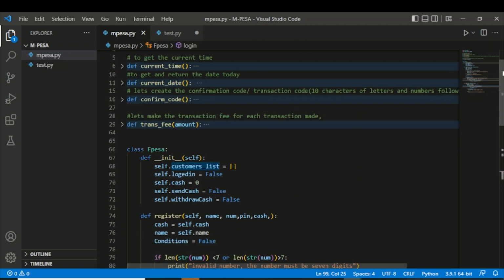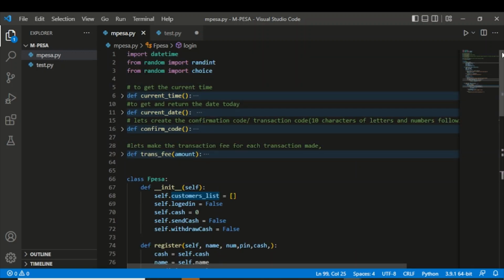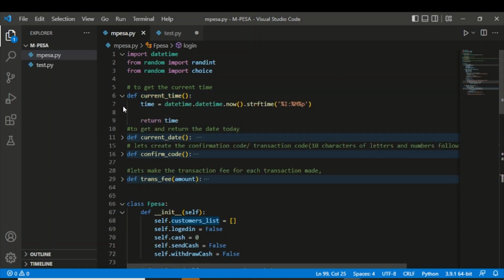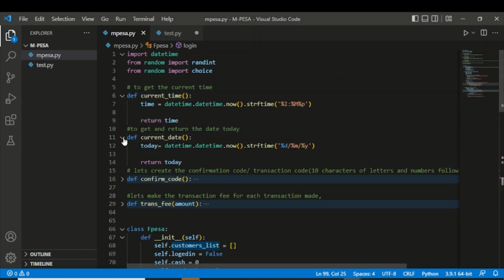As you saw in that introduction where I showed you a very simple Word document, the time, date, and a confirmation are all required for the transaction to be stored in the M-pesa database. So let's create that time and the date and the confirmation code plus the transaction fee amount. So for the date and time, we are going to use the date time.